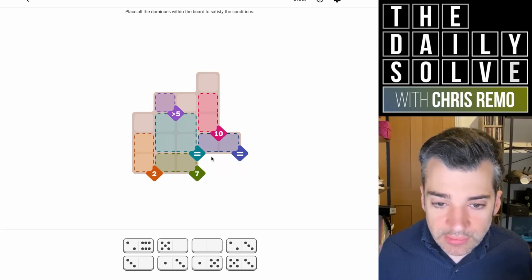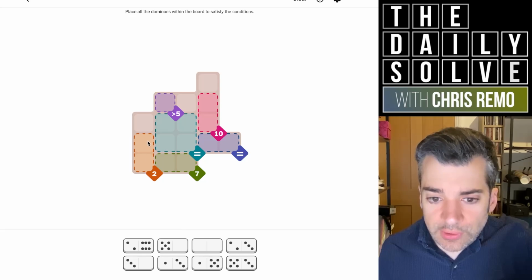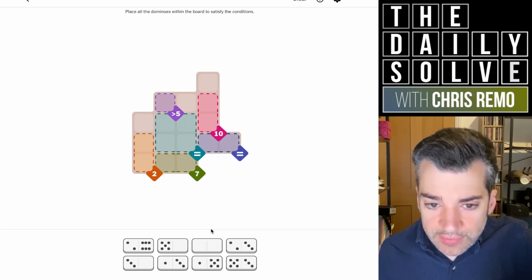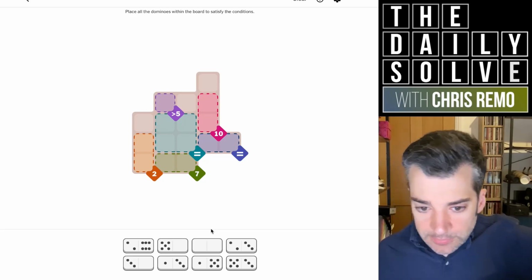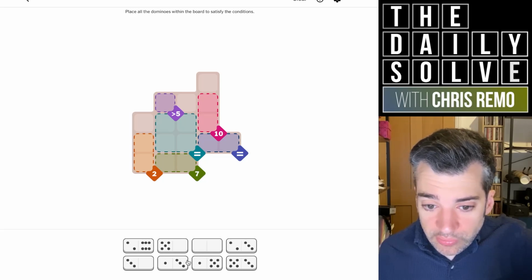Okay. We've got a 4-sized equivalence region, and we've got a 2 here. So the 2 looks like it cannot be achieved in a single domino, but it could be 2 1s or a 2 and a 0. What about the 4-sized equivalence region? What will comprise that? It could be 0s. It could be 3's.